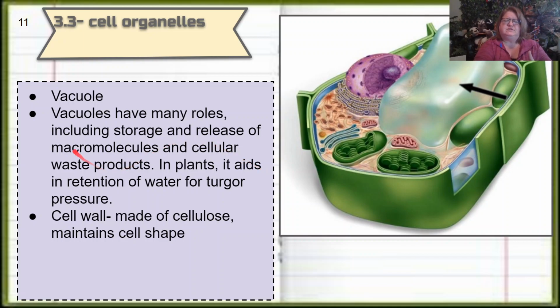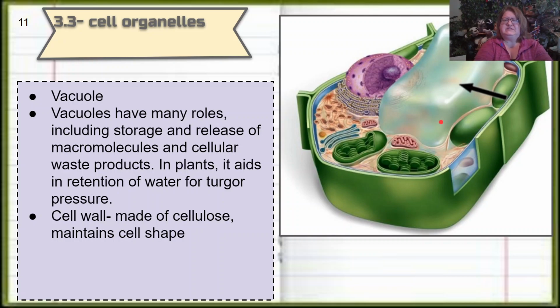And then we're just going to wrap it up with a couple of other organelles that are unique to plants, one of which is the vacuole. And the vacuole is this large central organelle that is really taking the bulk of the cytoplasm. The vacuole's job is to store. It can store water, it can store food, it can store waste. But mainly what it does is it stores water, and it fills up, and it creates this pressure that maintains the shape of the cell.